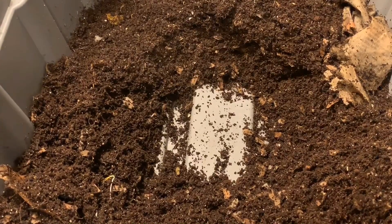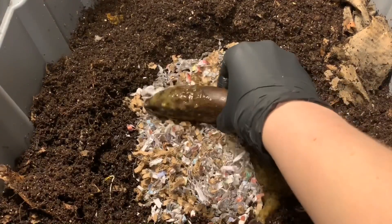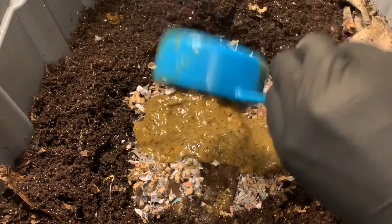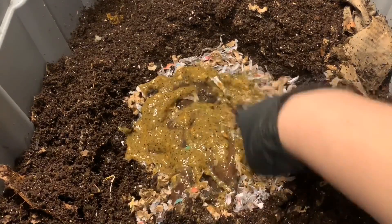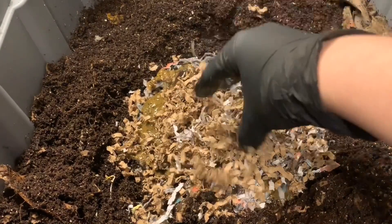I'm going to finish mixing it up and grab some food — we'll feed this one first, then the sand bin, and leave it for another week. It's picking up even more every week, so no complaints. I've hollowed out a little section in the middle, added some shredded paper, and I have two bananas — one for each bin — sitting in a bowl of blended food. I'll do a half a cup of the blended food in here as well. I'll mix this in with the bedding, and probably put a little bit more on top since this is the biggest feeding this bin has had so far.